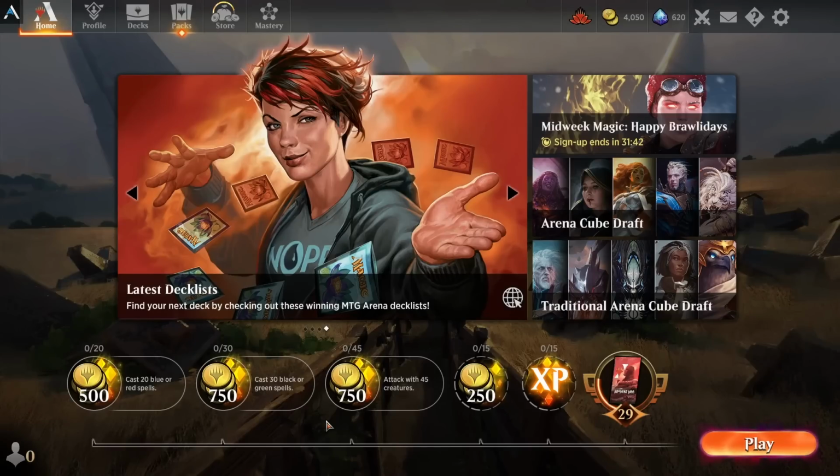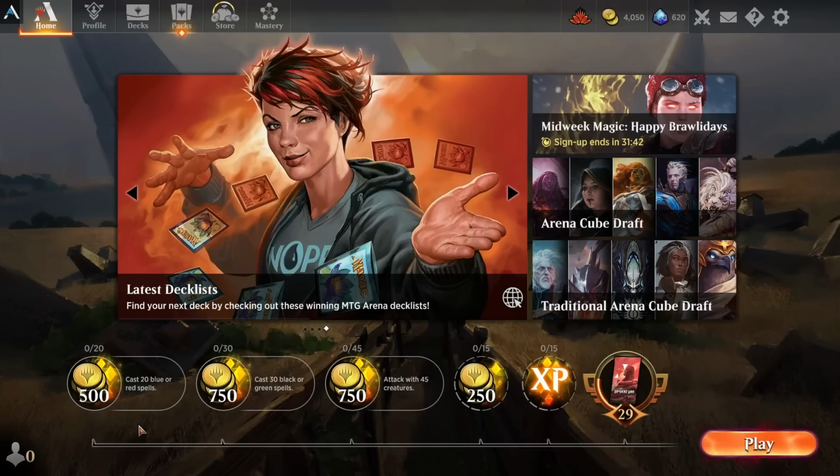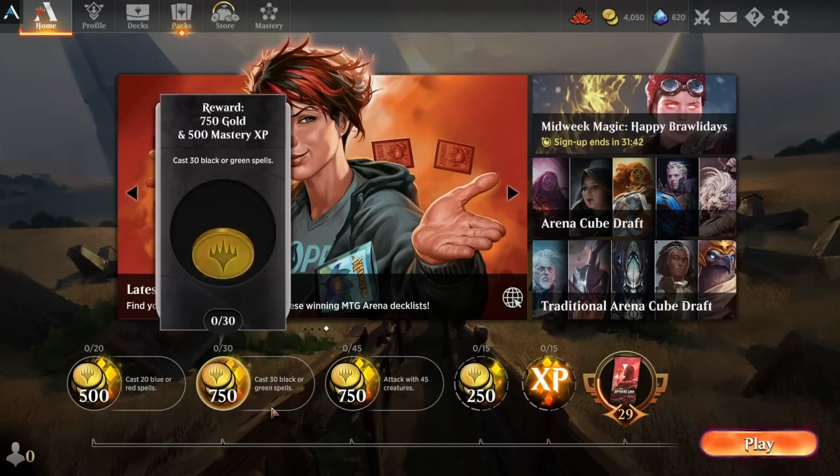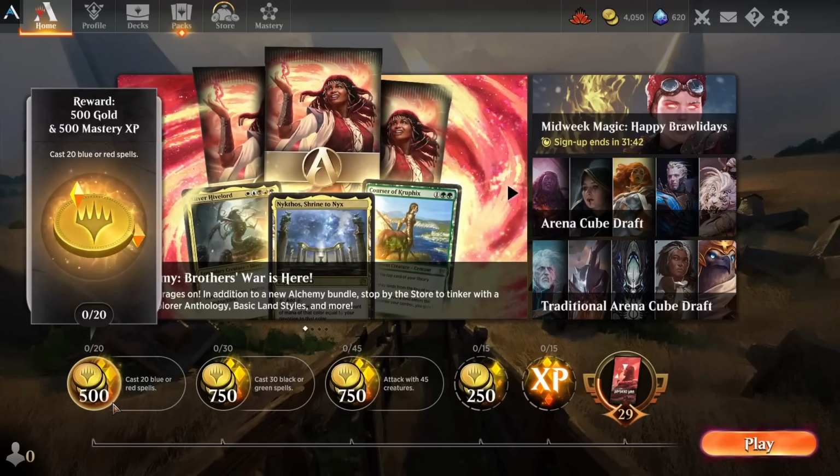We want to get the 750s ideally. I would complete the 750s first if possible. So here I could do blue or red spells. I could do black or green. I might do the black or green first and try to attack with as many as possible. Save the 500 over here for tomorrow in case I can re-roll that into a 750.